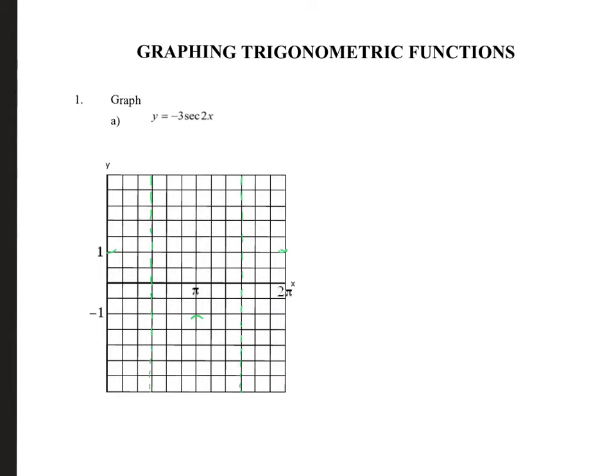So if I was just to put on that secant curve, then as I'm getting down my branches, we would get something like that. There is our base secant curve. Now, my suggestion to you is if you like putting down your base curve, because then that gives you the ability to go through and transform it, no problem with doing that.